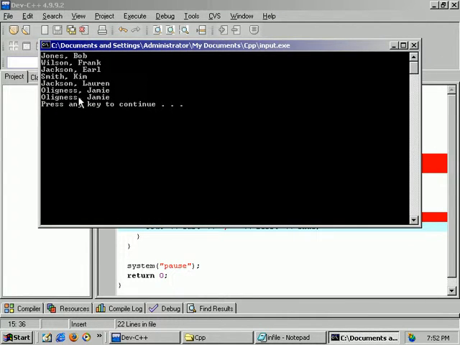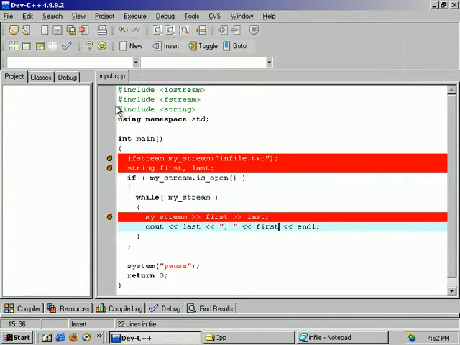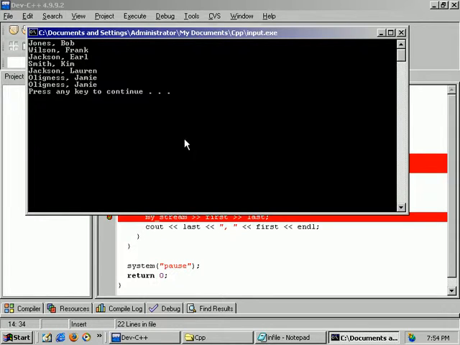Looks beautiful, except we have that little dealie again. Right. So as we see here, we again get the two repeated last names. We're not going to worry too much about that now. Just kind of note that this is a limitation of this method of using the while loop. There are other ways to do it, but this is the simplest and quickest way, just to give you a feel of how to read from files.